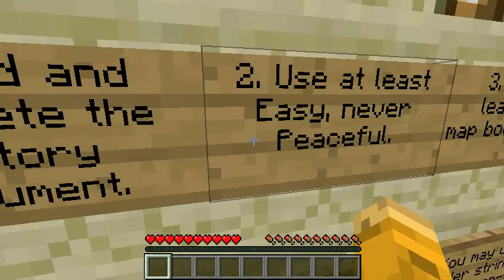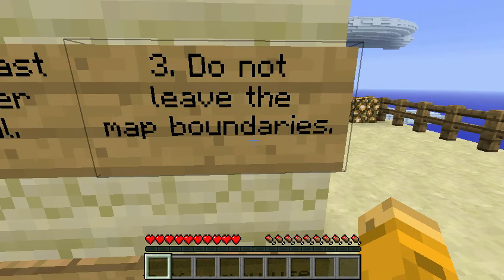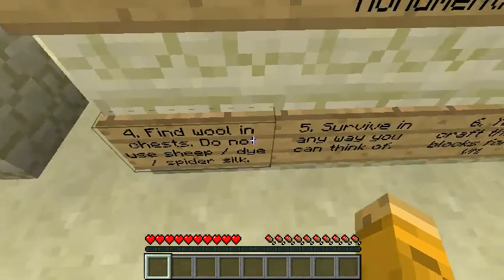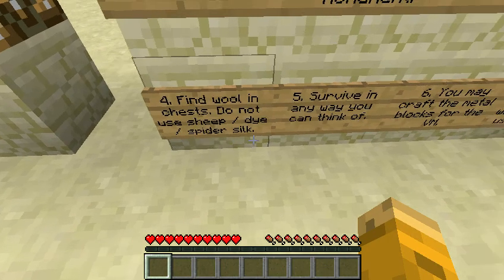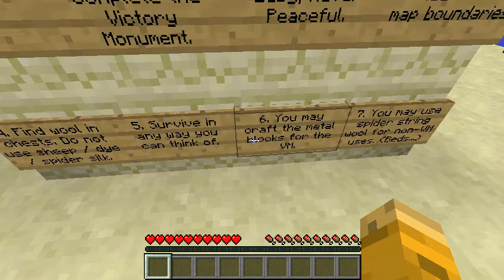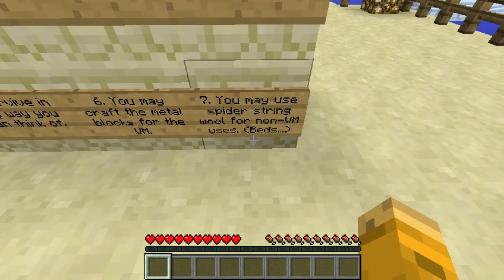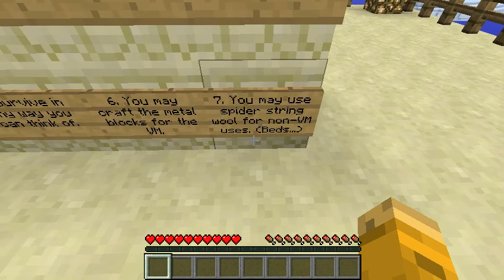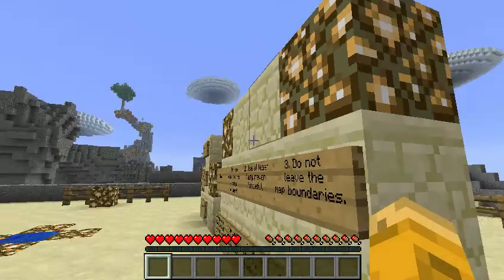Find and complete the Victory Monument. Use at least easy, never peaceful. Do not leave the map boundaries. Find woolen chests. Do not use sheep / dye / spider silk. Survive in any way you can think of. You may craft the metal blocks for the Victory Monument. You may use spider string wool for non-Victory Monument uses, aka bed.